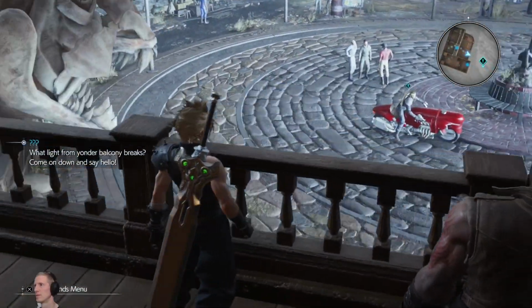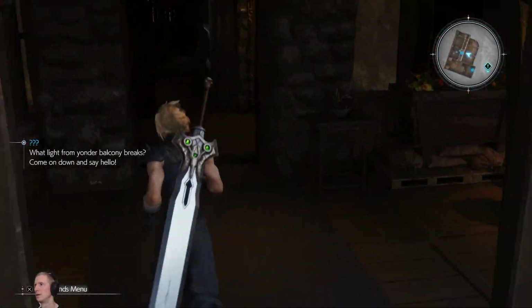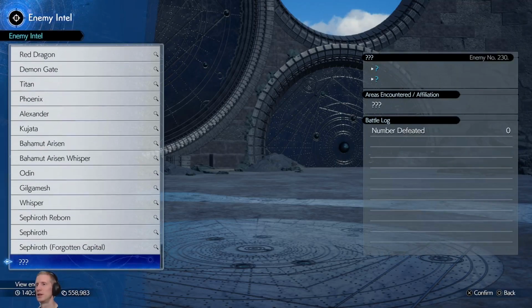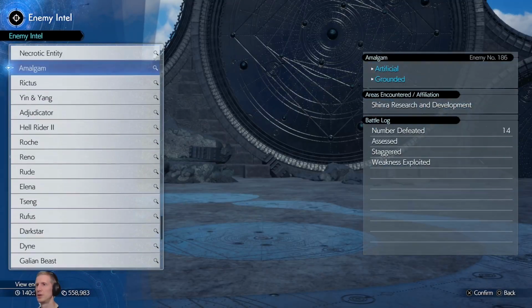What light from yonder balcony breaks? Come on down and say hello. More than one roach, by the way. Intel? About it, but you never know.